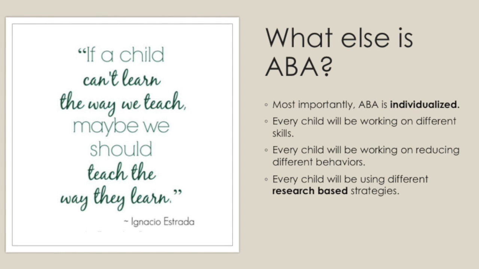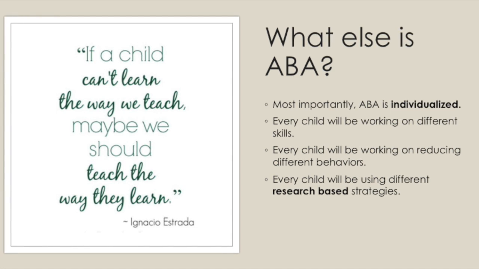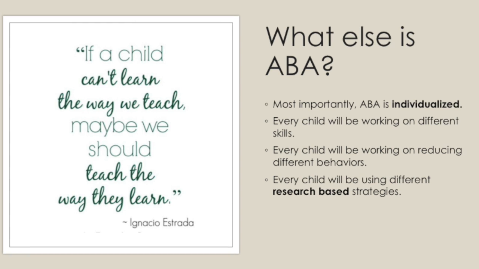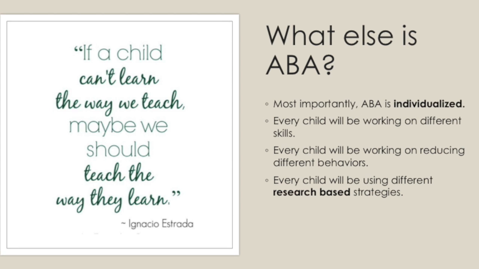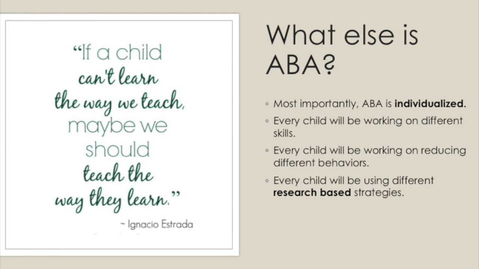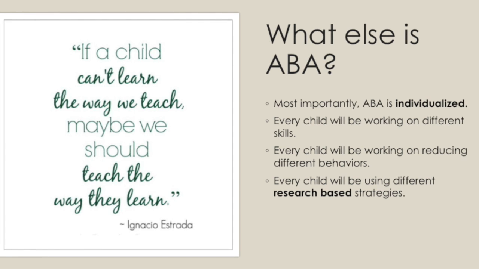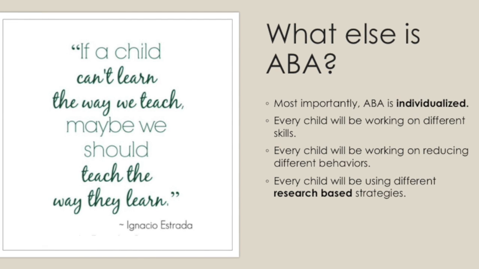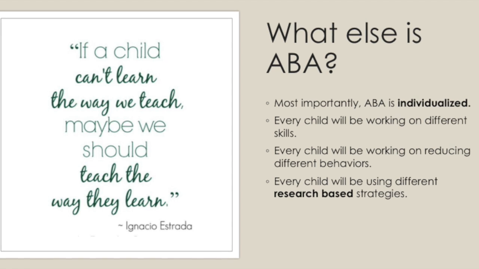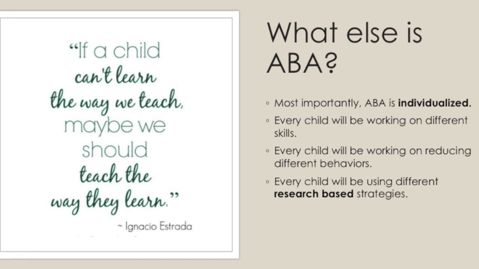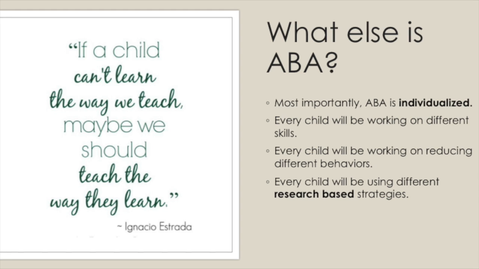You also want to watch out for ABA providers that might tell you something like, hey, he got a 65 in the ABLES, so we're going to teach him this, this, and this. Just because he got a 65 doesn't mean he needs to learn this, this, and this. Right? It has to be based on what he knows and what he doesn't know, or what she doesn't know or she does know. Okay? We want to watch out for cookie cutter approaches, which is like, hey, this is what we're doing. This is what we do with every kid. Every kid's different. So the way we approach every kid should be different.